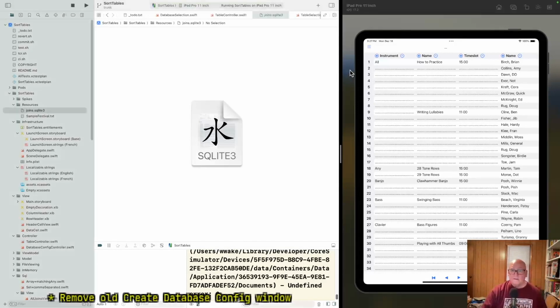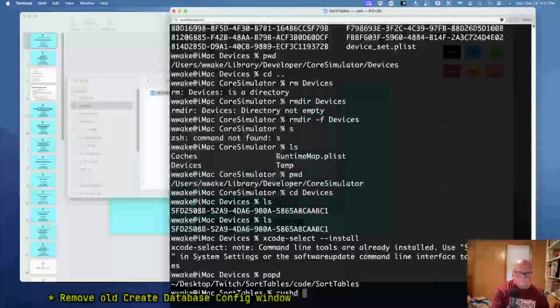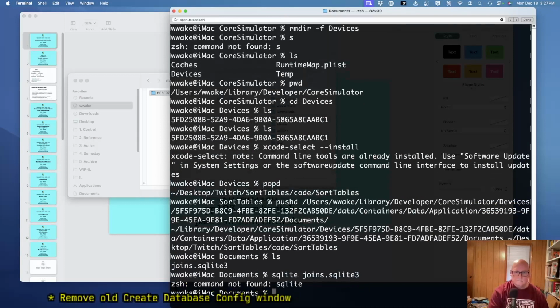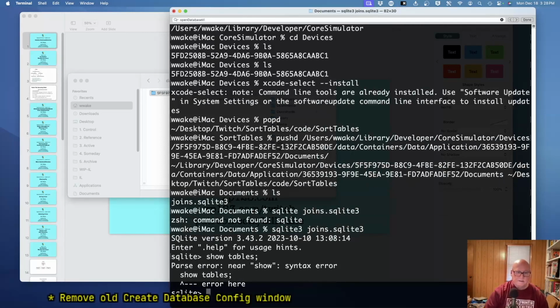Okay, let's get our debug info. Isn't it SQLite 3? Okay. I don't remember how to even do this in SQLite.